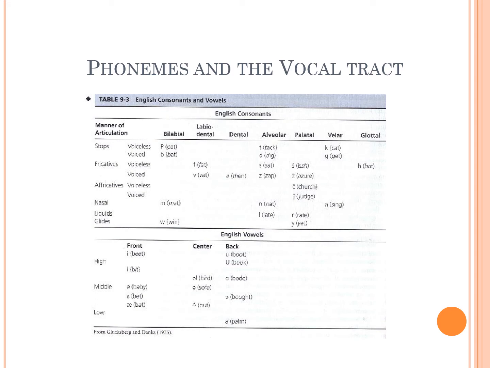Okay, so I'm going to go through the stops first. Bilabial, I'm putting my two lips together for P as in pat, and B, the voiced, as in bat. We did the alveolar ridge there with the D before, so you're putting your tongue up against your alveolar ridge. Again, kind of feel where that is back behind your teeth. When you do the voiceless T as in tack, or D as in dig. And then the velar, back there towards the very back, kind of top of your mouth, behind the soft palate, the velum, you have K as in cat, and the voiced G as in get.